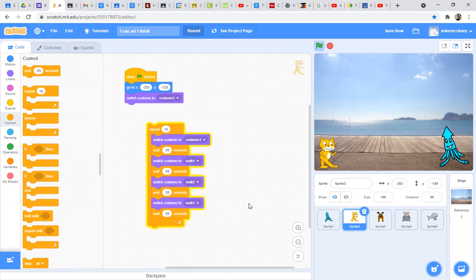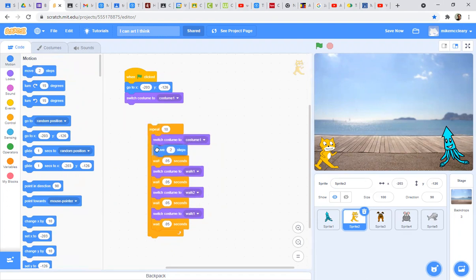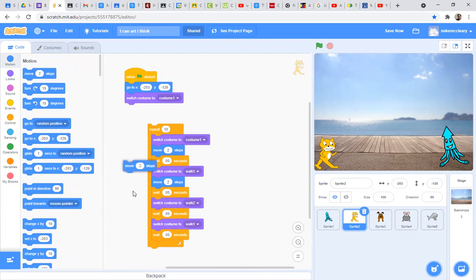His legs are moving like he's walking, but he's not going anywhere. To actually go somewhere, we're going to have to do a move. And I'm going to have it move a small amount. So 2. I'm going to put that after the switch costume, but before the wait. You can put it anywhere you want, just need to be consistent.